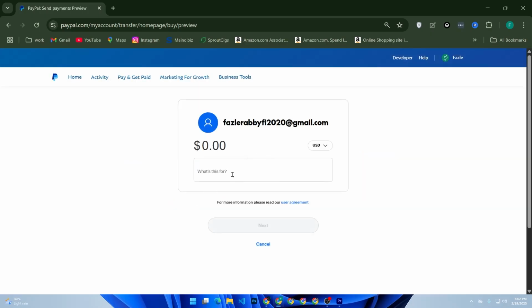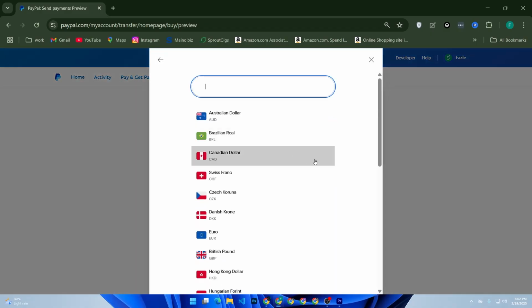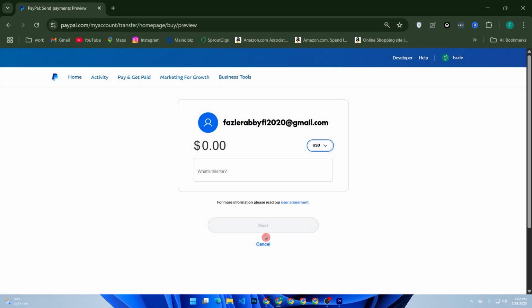Now enter the amount. Choose the currency from here. Then click next. Choose to send it as friends and family, free for personal use, or goods and services, buyer protection enabled. Confirm and send.